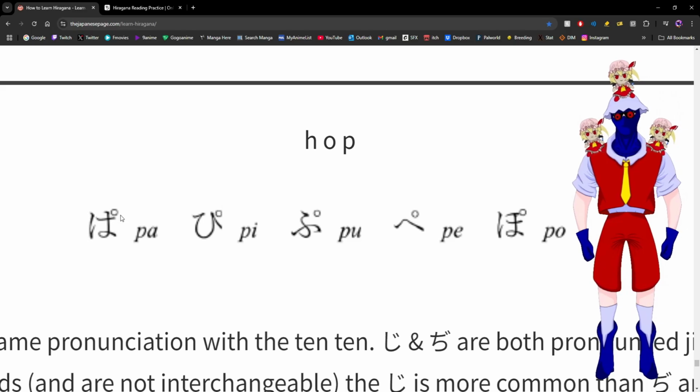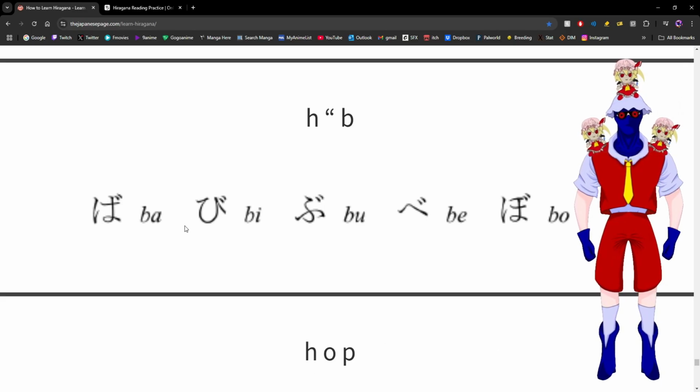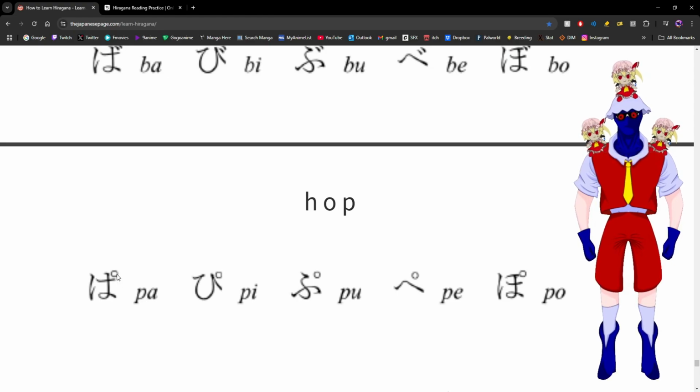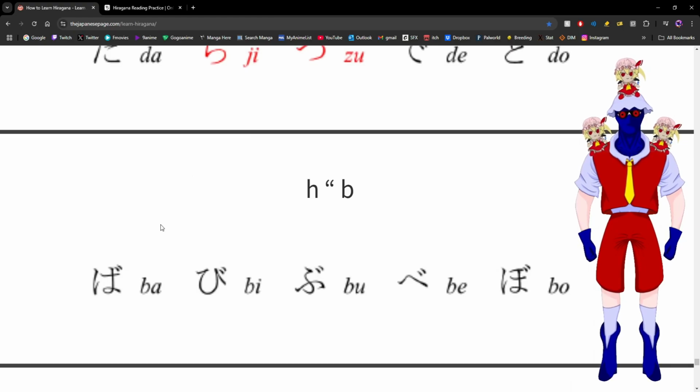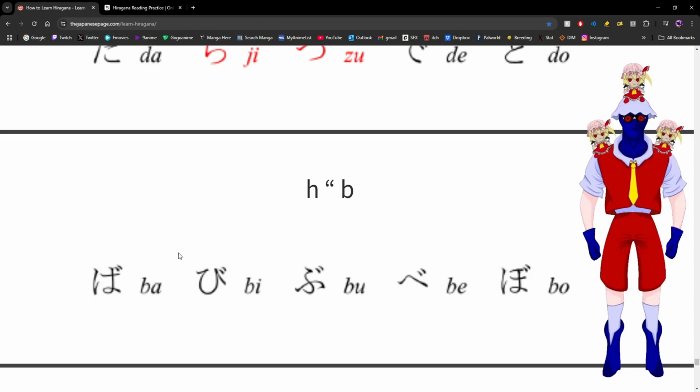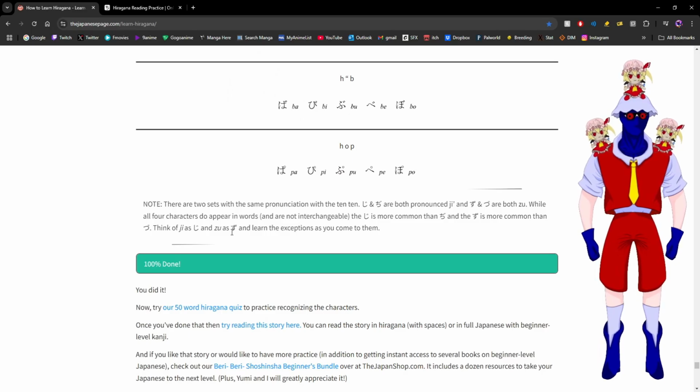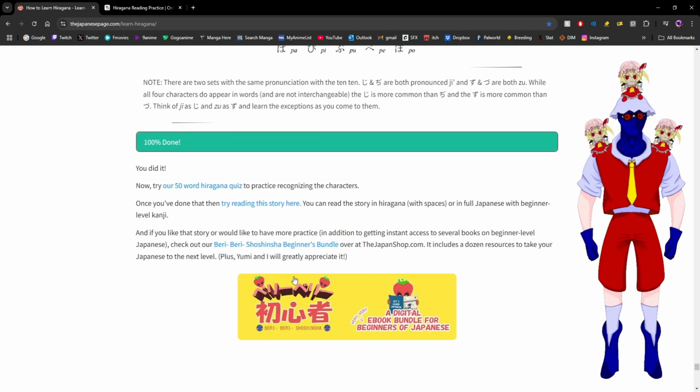So anyway, circle, P, 2 lines, B. How do you want to remember them? P has 1 circle, even the prime letter, or the capital letter. B has 2 big circles, meaning 2 lines. That's how you're gonna remember them. At least that's how I remember them. So yeah, that's basically it when it comes to hiragana.